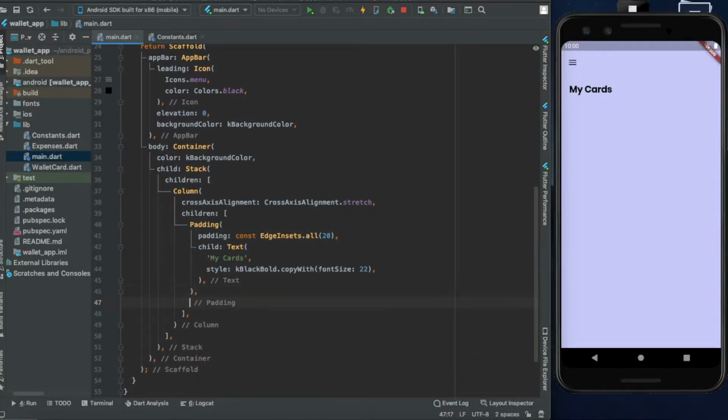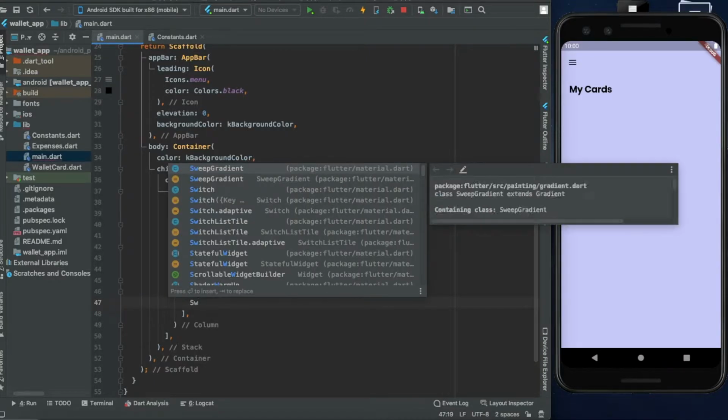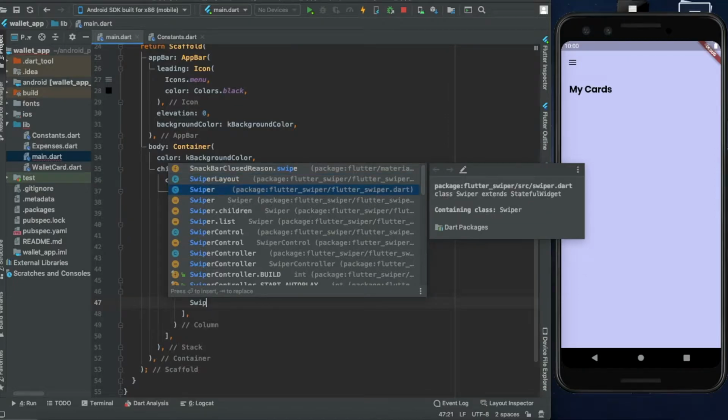Now under the padding I'm going to use a new widget called Swiper, which I have imported from a new package from the pub.dev website, to which I'll provide a link in the description.